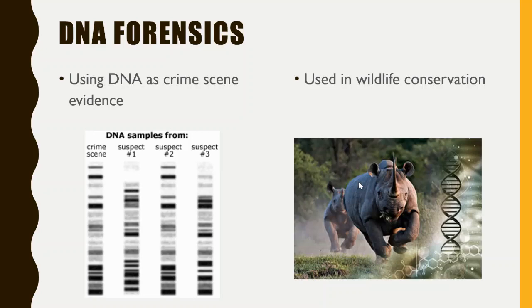But you could also explore this idea of using DNA forensics in wildlife conservation. Scientists can use DNA forensics to track down poaching or illegal animal trade, or even test populations to see if there's inbreeding due to isolation and things like that. So these are just a few of the current topics in DNA and genetic engineering. There's lots more out there, though, that we could explore and learn about.